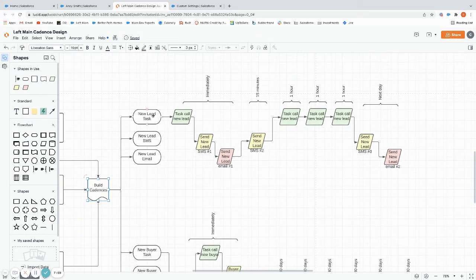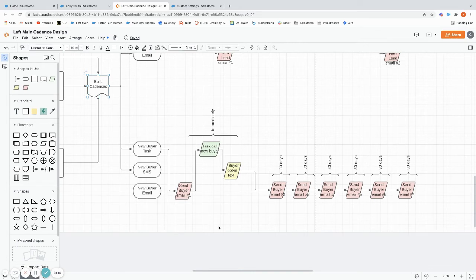When you select them, for example, if you select the new lead task, the new lead SMS, and the new lead email, this is what it looks like. So the homeowner is following through this pathway, okay? First thing, there's going to be a task for your user to call. The homeowner will receive the first text message, then the homeowner will receive the first email, and this is happening immediately, right? So first things first, they get three touches right away. 15 minutes later, they get a text. An hour later, your user gets a task to call, and the next day a text message goes out, the next day an email goes out. So this is what it looks like when they're all overlaid. So you can see everything that's happening when you put somebody in each of these sequences, okay?